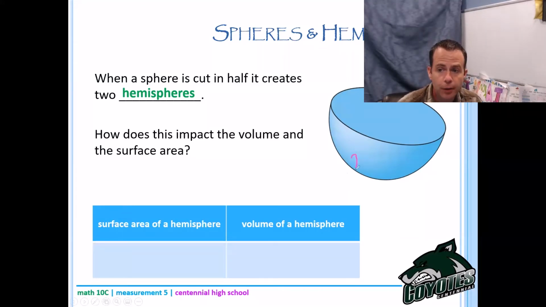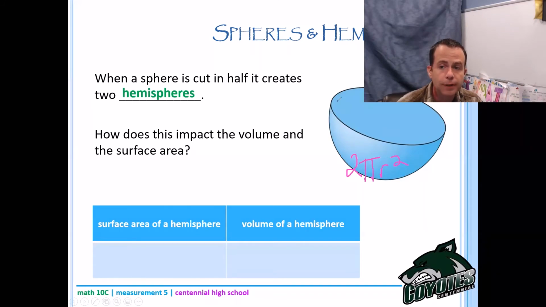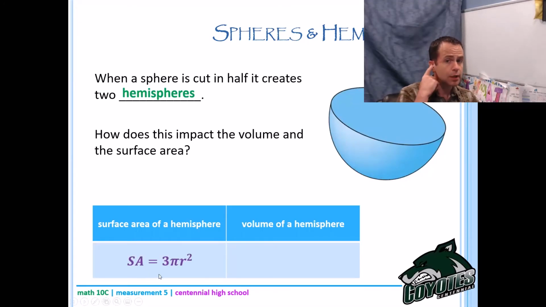That 2 pi r squared would be this outer edge here, right? But what I want you to see is when you sliced it in half, you created this other surface, and that other surface is actually another circle. So a circle is pi r squared. So when I put all that together, I'm actually going to end up with 3 pi r squared for the hemisphere, okay? And that's the one that's not given to you because we want you to understand where it came from, okay? And then the volume I just talked about, that was the 2/3 pi r cubed, okay?